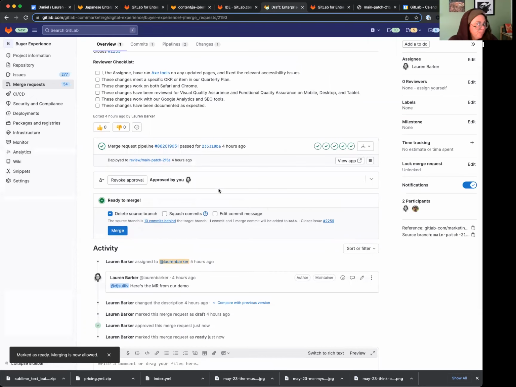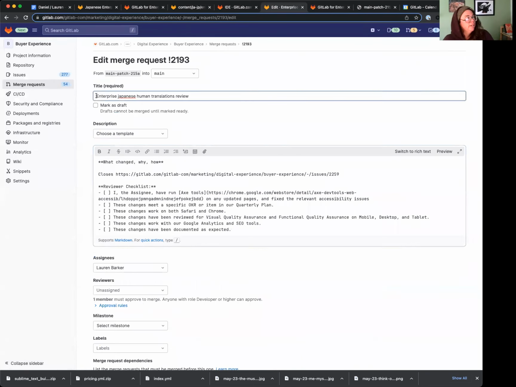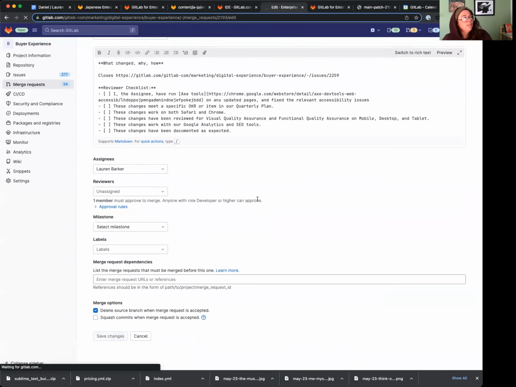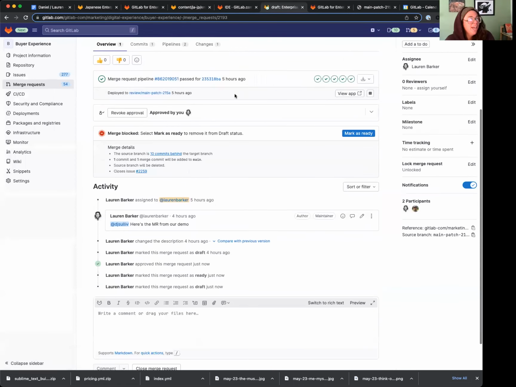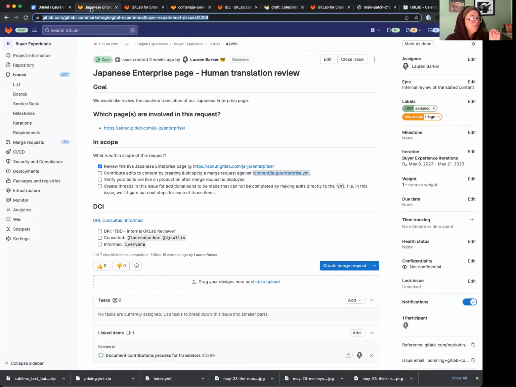I'm not going to merge it. That would not be good. I'm going to actually go ahead and put the draft back on so that we know not to merge it. But if you do smash that merge button, then this pipeline runs, gets merged into main, and your edits go live on production.